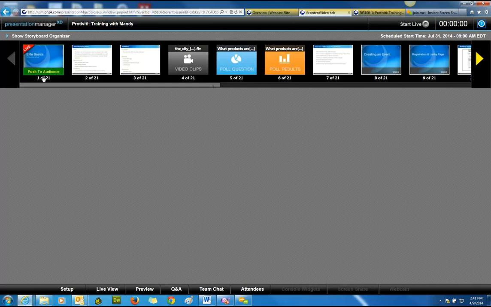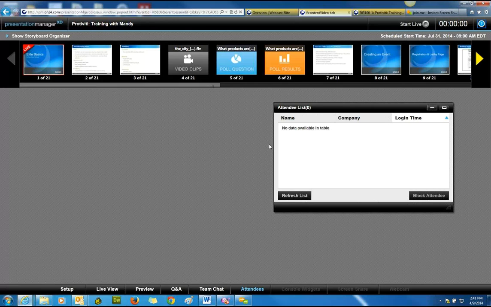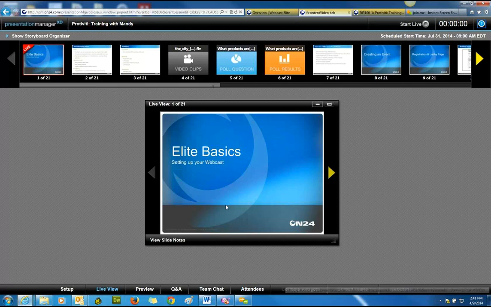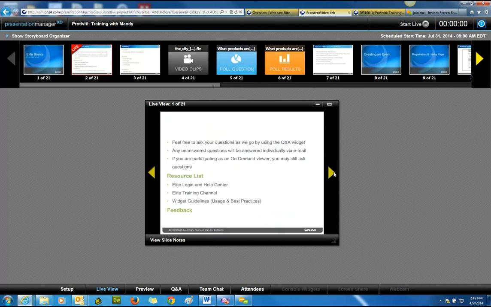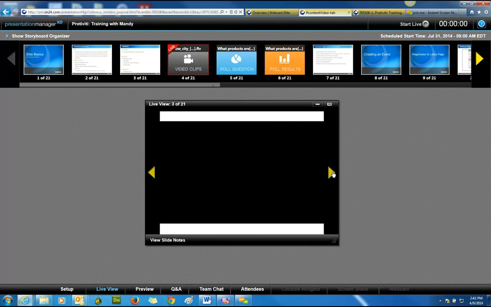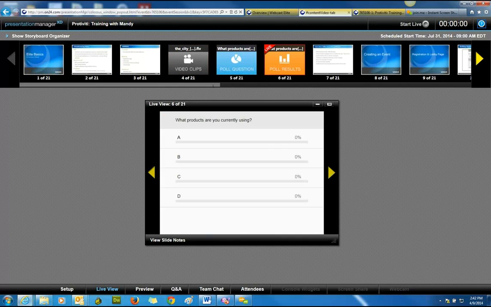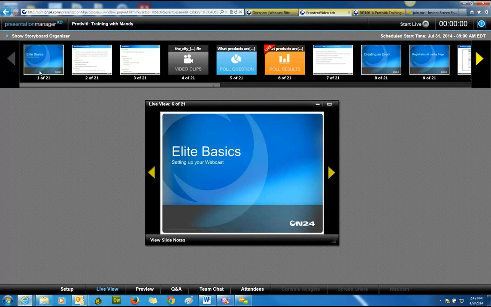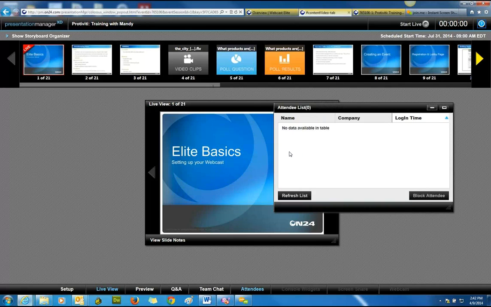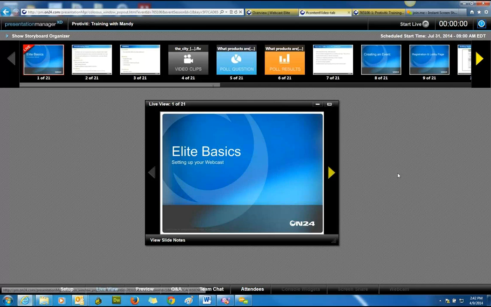This is most likely going to be your title slide, because once you see attendees start to appear in this list, if a presenter decides to go through the slides before you hit Start Live, the audience is going to see that movement. So once you get 15 minutes out, say, please don't transition any slides. We're going to go back to the title slide since people are logging in, because they'll be able to see any movement that you make.